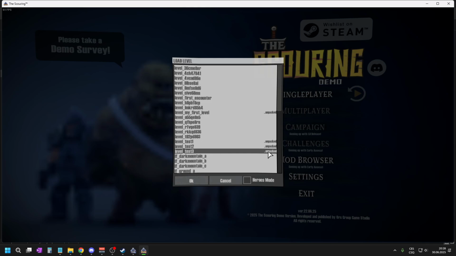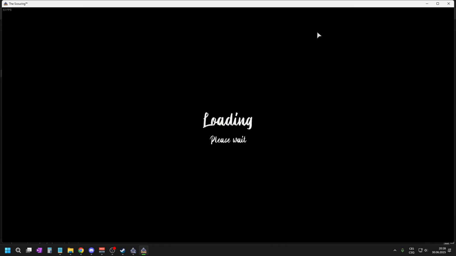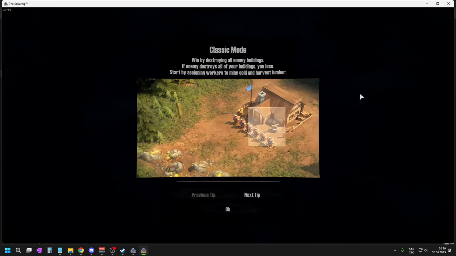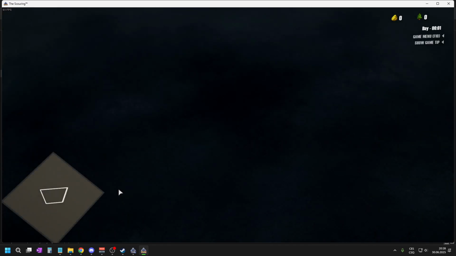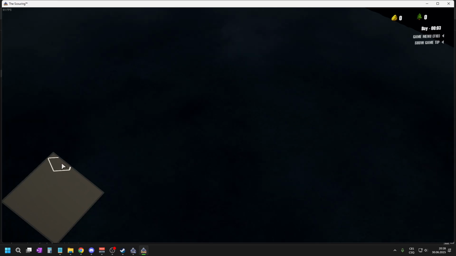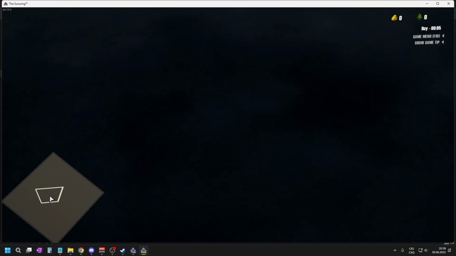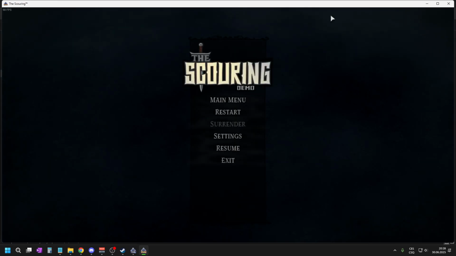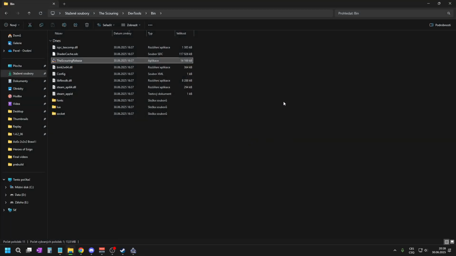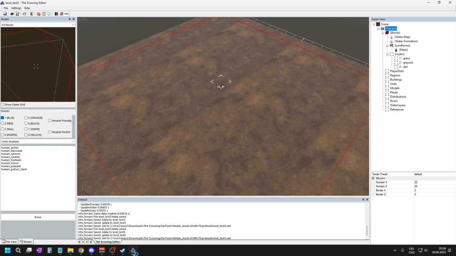If I click on it, you can see also unpacked here. That should be there if you just created it. You click on it, you click on OK, it should load the map and you should be already able to see it, even though there is nothing now. Yeah, so you can only see the square, but we already created the map, so you can see that it's already openable. You don't really need to do this. I'm just showing you that you can later maybe test something here. So we just exit it, go back into the editor, and let's do some first editing.